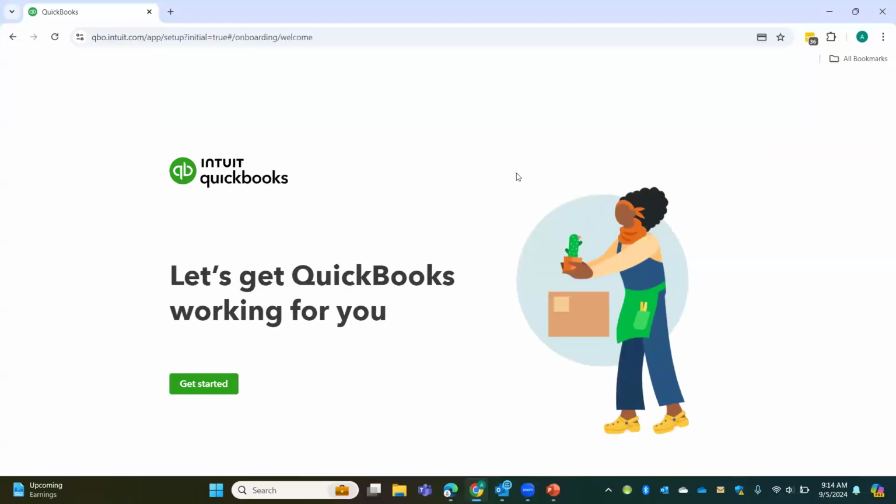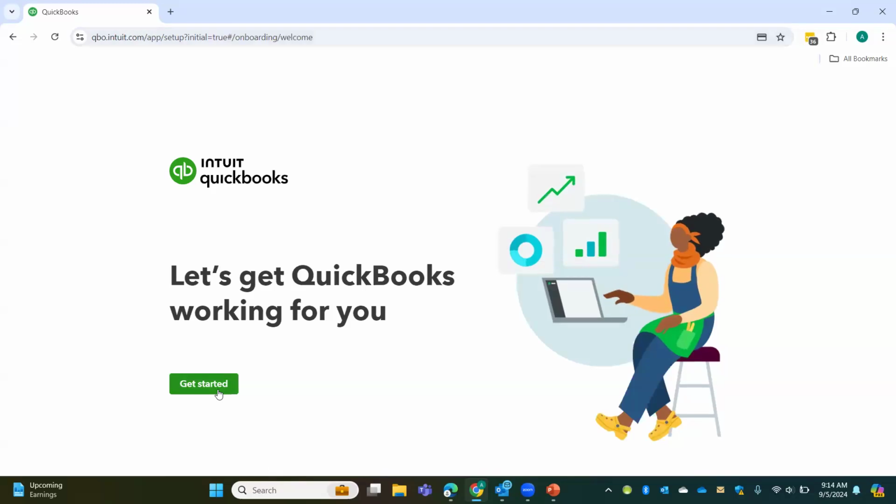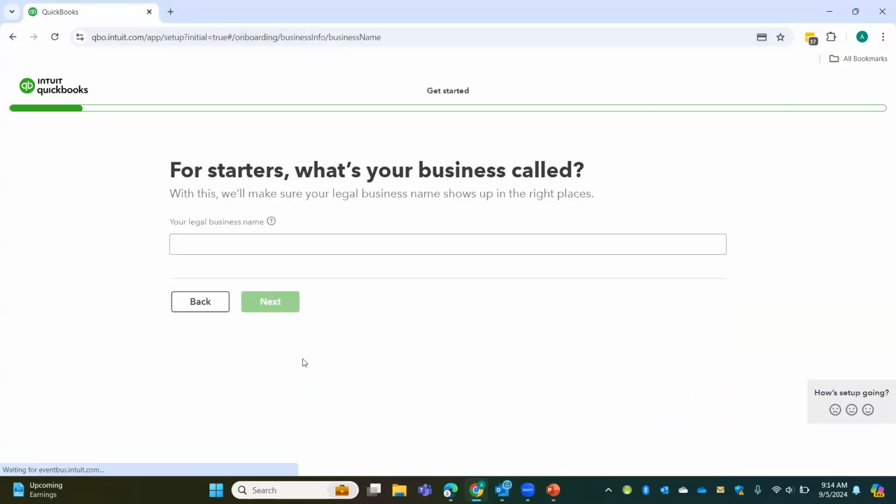Okay, so now when you're setting up QuickBooks for the first time, if you've ever worked in QuickBooks, even desktop version, there's always wizards. So this is one of the wizards that's going to walk us through. So you have to hit get started. And then it's going to ask us for information that we're going to have to fill out for our business. Now, if you are moving from desktop, this information should be in here. You just have to confirm that it's in the proper spots, proper spelling, proper address, things like that. But because we're starting as if we don't own a file at all, and this is the first time we've ever opened a business, we're going to do it inside of here, okay?